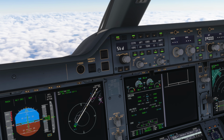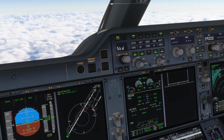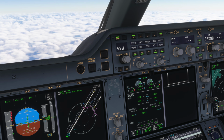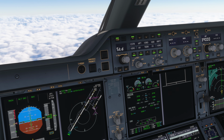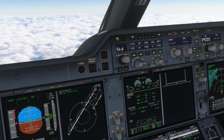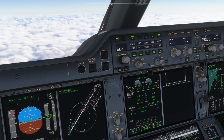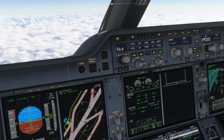And the amazing thing about the A350 is that you can use the BTV function on contaminated runways. So we've got compacted snow and snow, water, slush, and ice. And you can see as we change the runway condition code, the stopping distance gets further. But today it is dry, so that's fine. And then we just need to zoom in a bit more and select a suitable runway exit. So today we'll plan to vacate at Alpha 6.